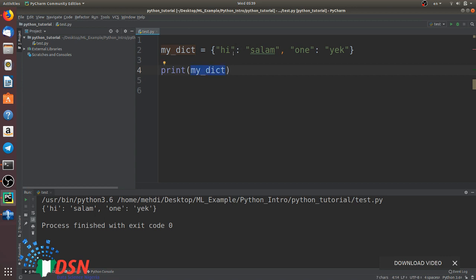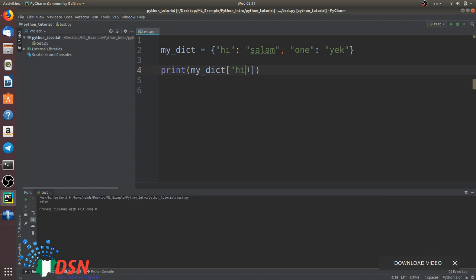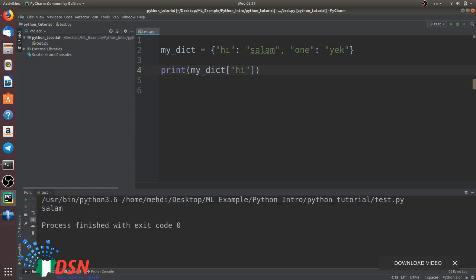Now as I told you, we call this keys. If I want to get the value of the hi key, I could just write the key in here, then it will give us the value for that key, okay, or 1.